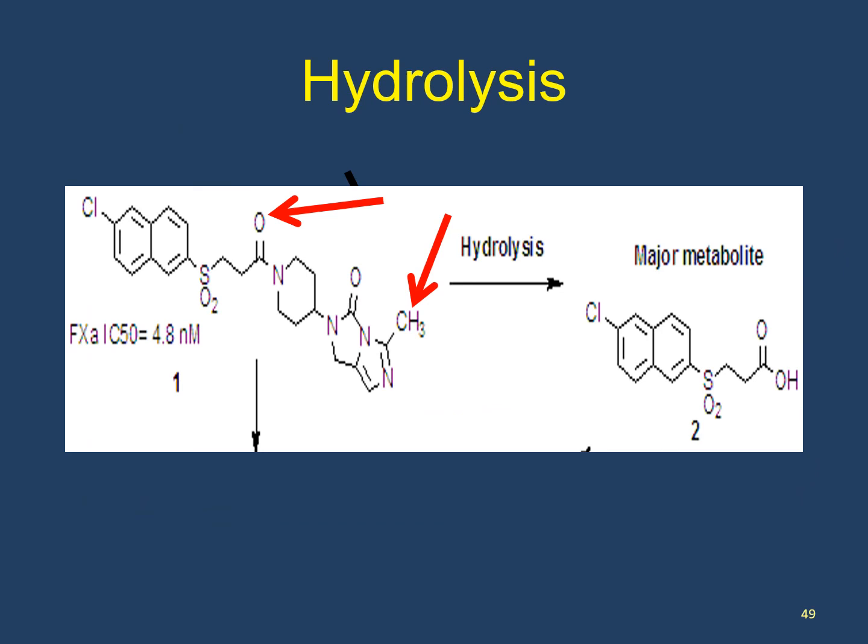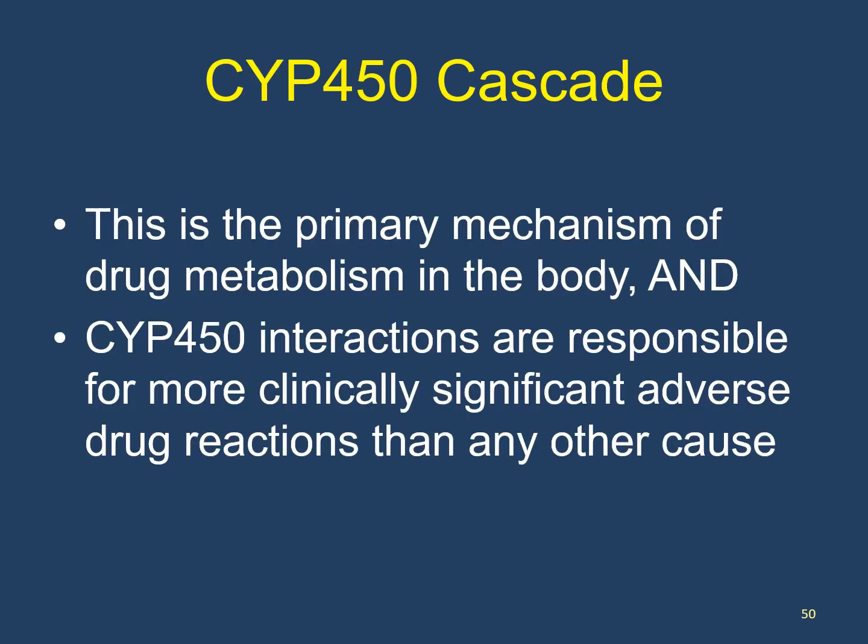And then finally, hydrolysis is a mechanism by which 2 hydrogens and an oxygen are removed. So if you compare the compound on the left, we'll put an L here, with the compound on the right, what you'll see is it's missing an oxygen and 2 hydrogens. You're just left with one of the hydrogens. It has been hydrolyzed, and it makes it very different. So the names, for the most part, tell you what's going on, but the cytochrome P450 family is the last one we're going to talk about, and it actually is the most common mechanism.